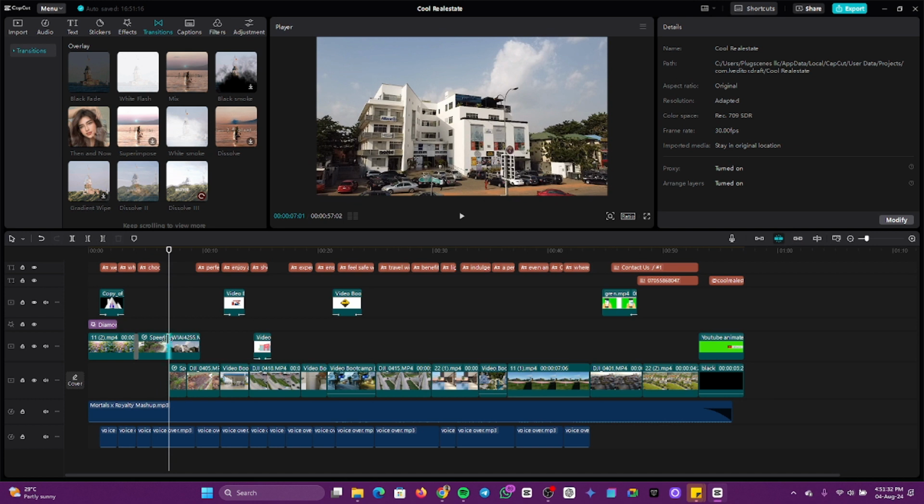So we're going to add a transition here now because there's a proper space. Let's pick a good one. I'm just getting the basic transitions because there's no network, so we can't even sign in to Pro.